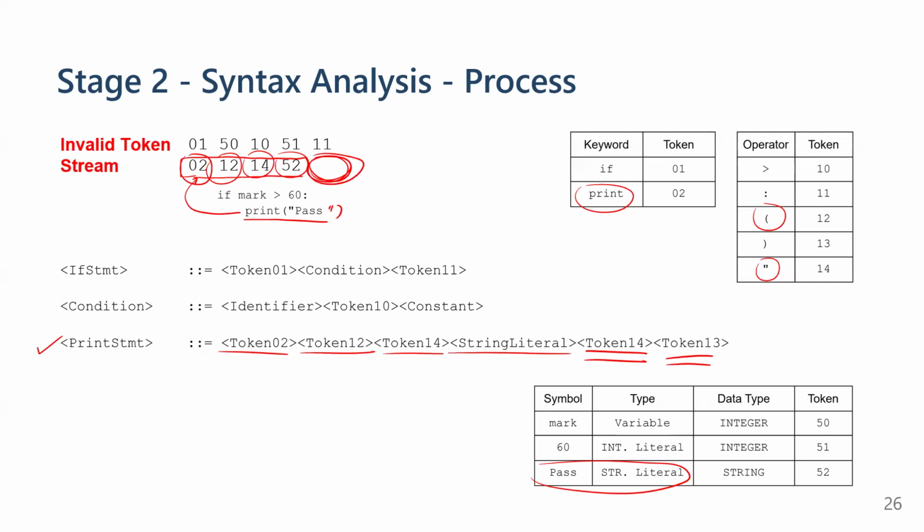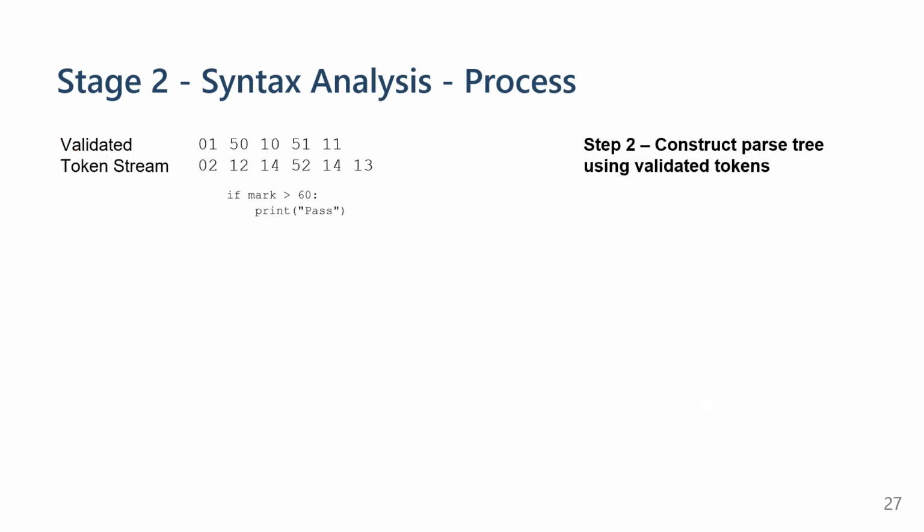That would trigger syntax analysis to fail because those tokens are missing. The tokens are supposed to be there based on the BNF, but they aren't in the actual token stream. And that results in the syntax analysis stage pausing or halting and reporting those errors as a syntax error back to the user. So that's how invalid syntax is detected by comparing the token stream with the BNF. But if this process is conducted successfully and you end up with a validated token stream, guys, you can then produce something called a parse tree using those validated tokens.